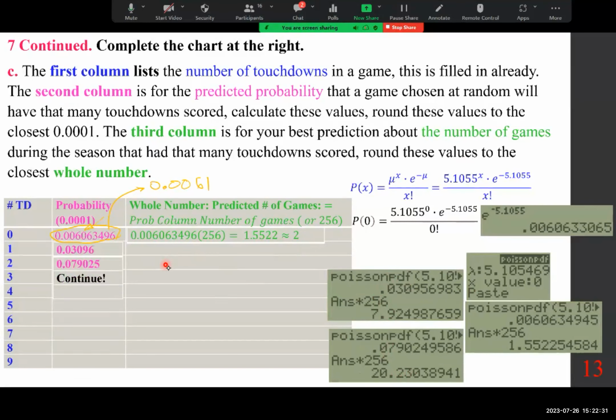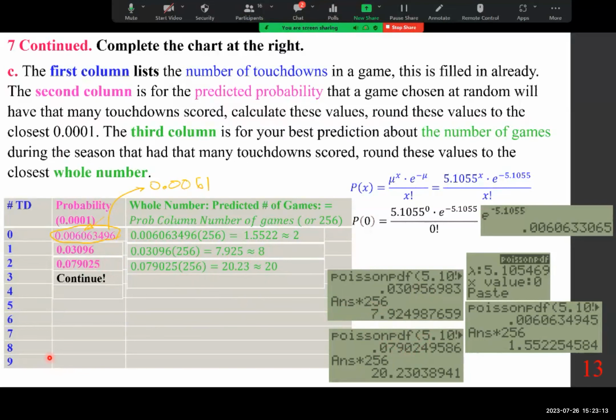So take a look. This number, 0.0309, and then since this is 5 next to it, 6, we change it to a 6. This number is 0.79025, and I changed this one to a 5, but you don't have to, just 2, because if you're going to go with 4 decimals, this is really 2. And then we're going to multiply by 256. When you multiply by 256, this becomes 7.9, and you change it to 8. This becomes 20.23, and you change it to 20 because you want a whole number.